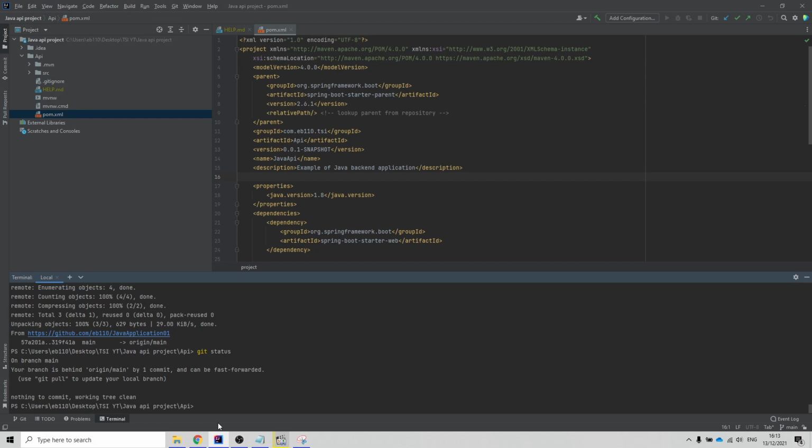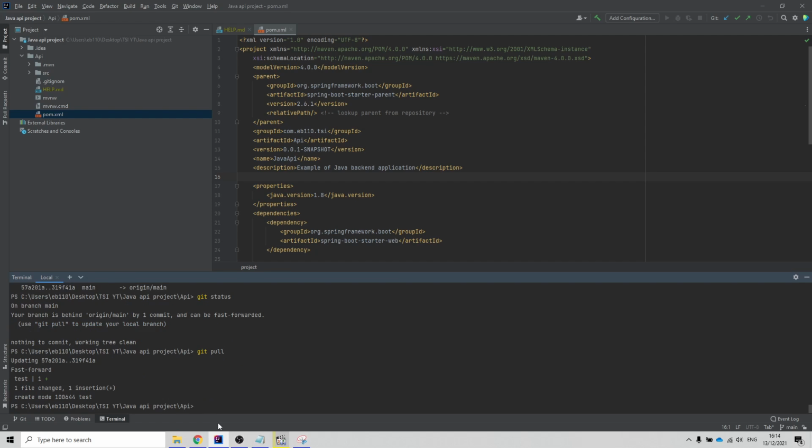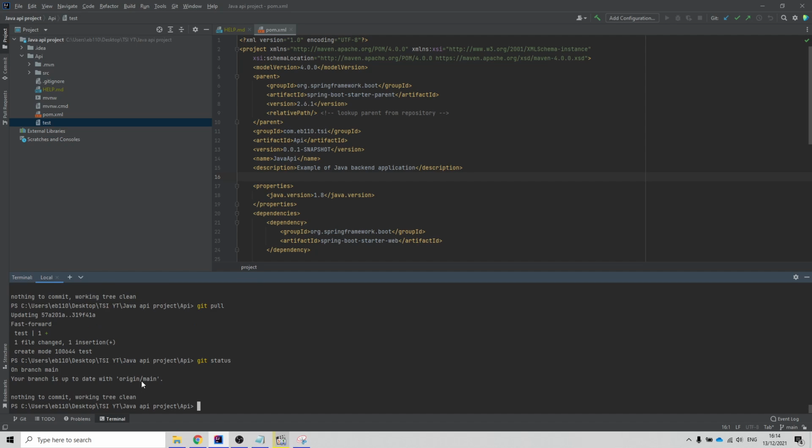But I want my local version to be up to date with the online version of my project. So I'm just gonna type git pull, and as you can see, the test file has just been downloaded to my local repository. And now if I type git status, yep, everything is up to date, which means my local repository is up to date with my remote repository.